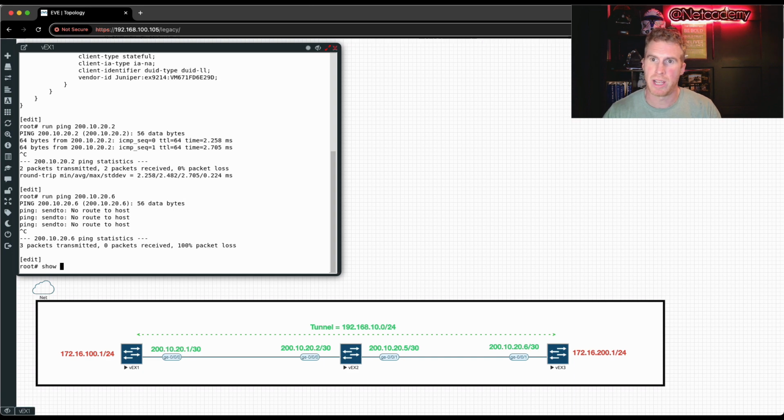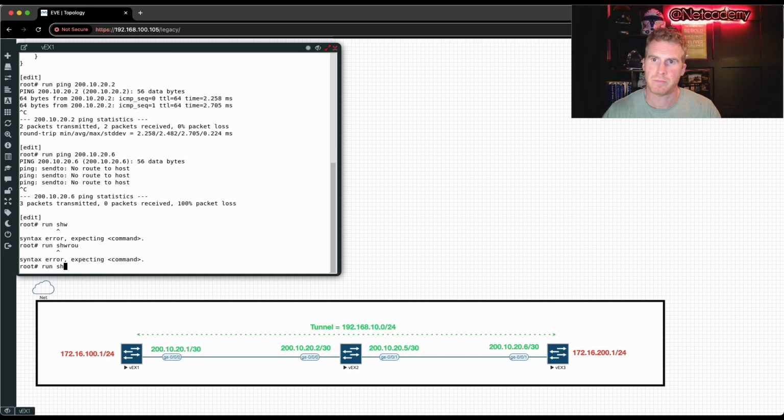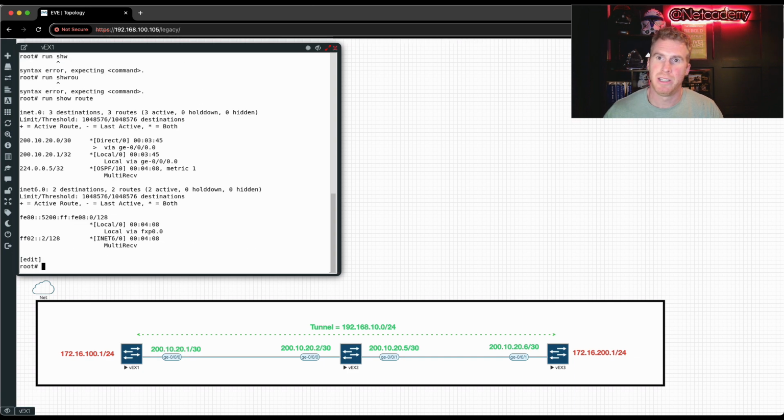So if I just do a run show route, and if I spell it correctly, you can see that the 20.6 is absolutely not here. So this is a simple lab, a simple network. The 20.6 or the 20.4/30 network is not in our routing table. Now, what can you do to resolve this? And this is important because we need this underlay connectivity to allow GRE tunnels to be built.